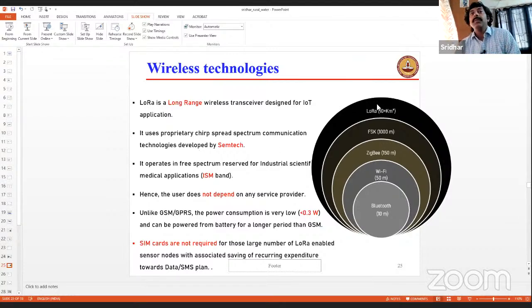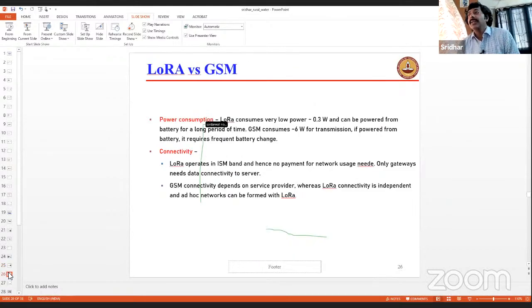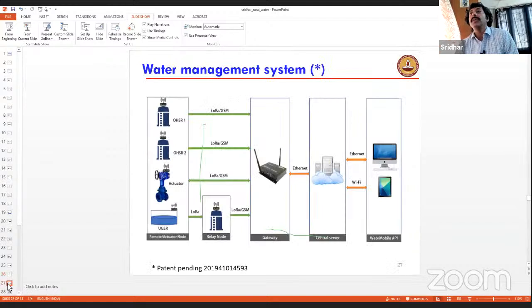So there's an alternative protocol or technology called LoRa, which works over long distances. More importantly, you don't have to pay spectrum usage charges. It's free to use, and that's what we have decided to use for some of our water networks, especially in rural areas where you can deploy these at extremely low cost. More than that, any of these sensors, when you use LoRa, they consume much less power, and the devices are also much more energy efficient and low power consuming.